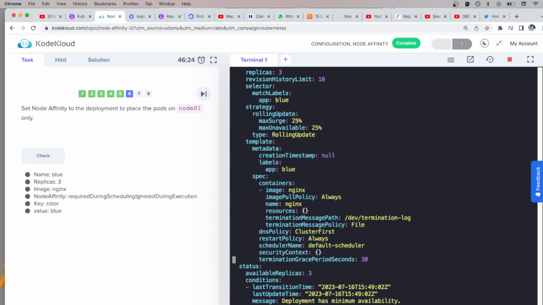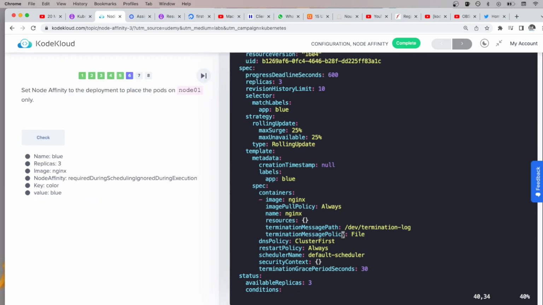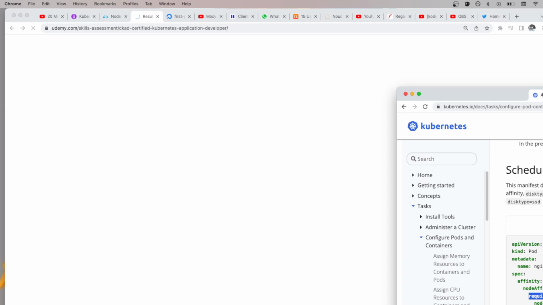So since we're using a browser, I'm going to do something that's simple. I'm going to copy all of this. Oops, I can't scroll. Crazy. All right, let's forget about that. So I'm going to create a new section called affinity. It's easy. Let me just copy and put by the corner so that I can do copy paste. So we have the affinity section here. Copy and put it under the same level as containers, just like here.